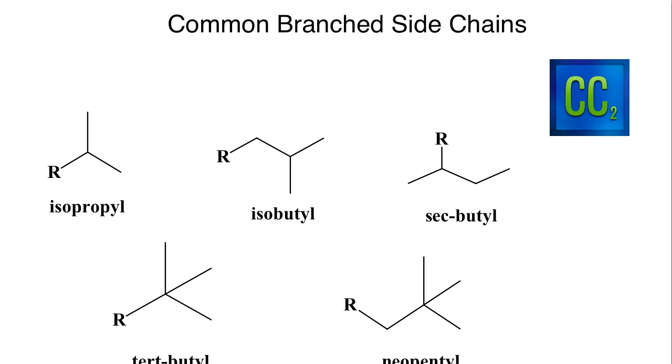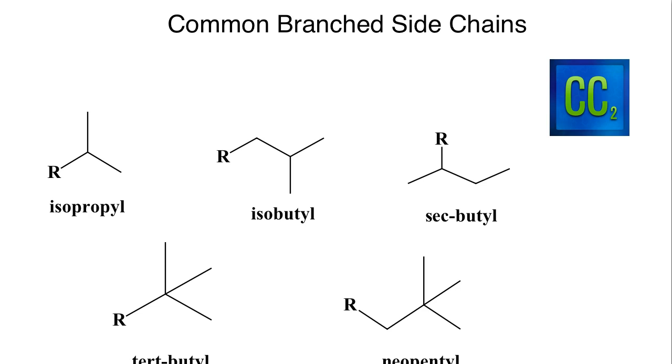Now, there are many substituents that can have common names or are different types of functionalities, and we've really looked at a lot of examples that have chloros or methyls or ethyls or propyls. But what happens when some of our substituents get a little bit more advanced? So that's what we're going to be looking at in the next couple of lectures here. So we're going to start with the common branch side chains.